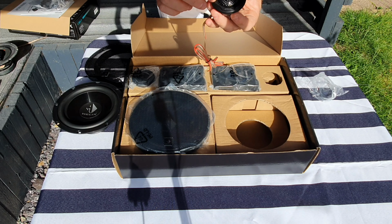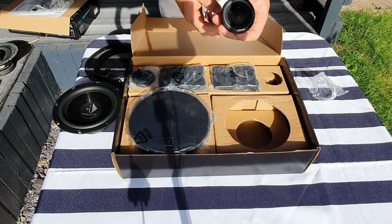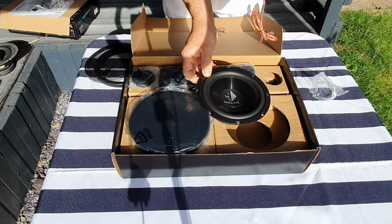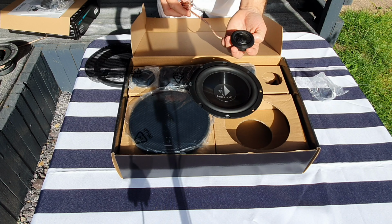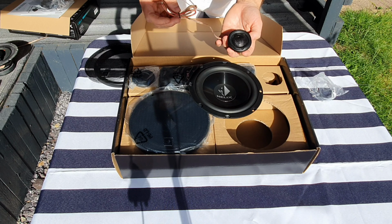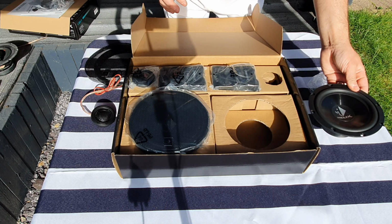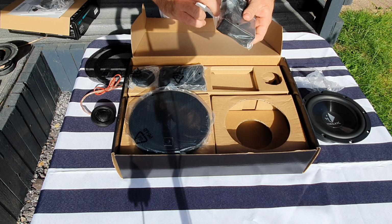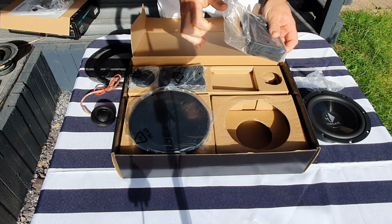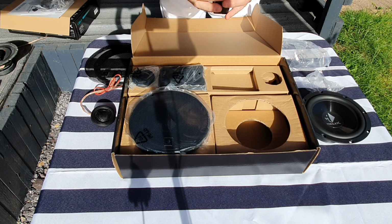And nice surround too, it's got quite a nice little bezel edge there. So they basically go onto, well that fits there, and then this goes above it or to the side, wherever, as close to the speaker as you can. And then this will go into the crossover, which I'll show you. The crossovers are actually a bit bigger than I expected. I'm only doing the one side here, there's two sides to this. Quite heavy too, decent quality.